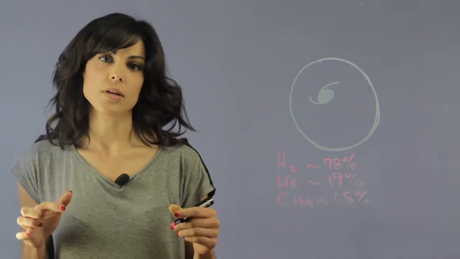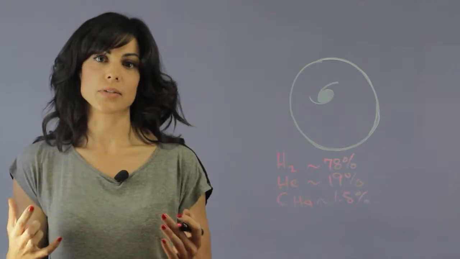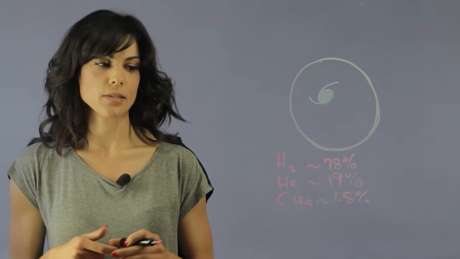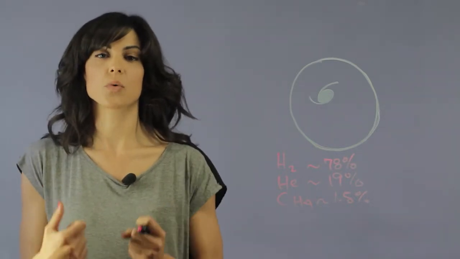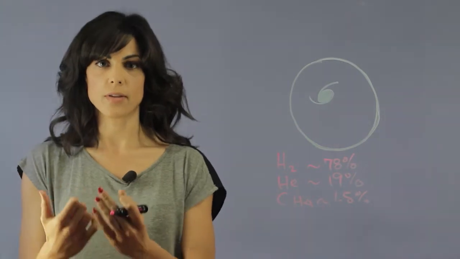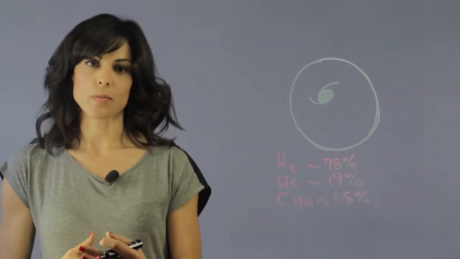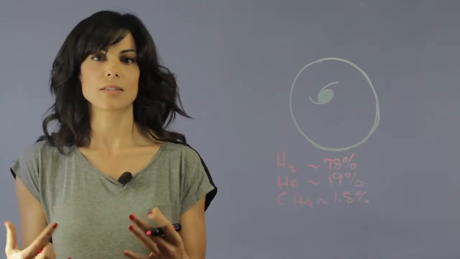Most of the methane is actually on the outside layer, and we have a lot of methane clouds on the outside. It's actually responsible for the blue color of the planet because methane has an absorption band towards the red end of the spectrum. It absorbs the red, yellow, and orange wavelengths and reflects the wavelengths towards the blue. Therefore, because of this reflection of the blue wavelengths, the planet looks blue.